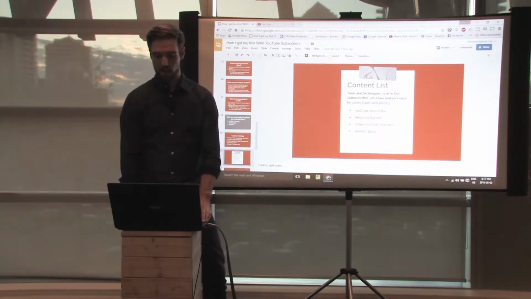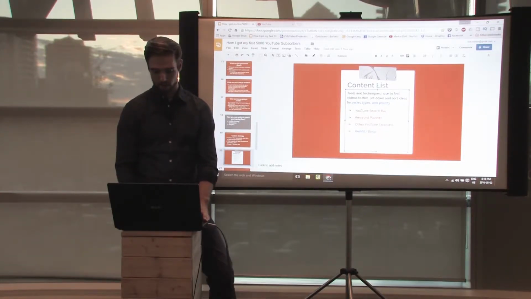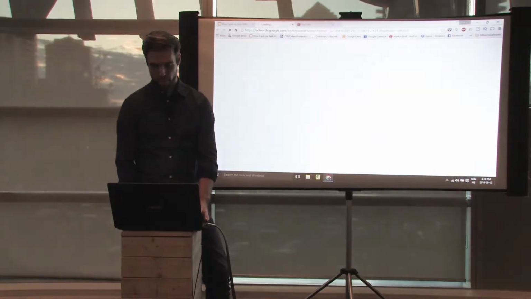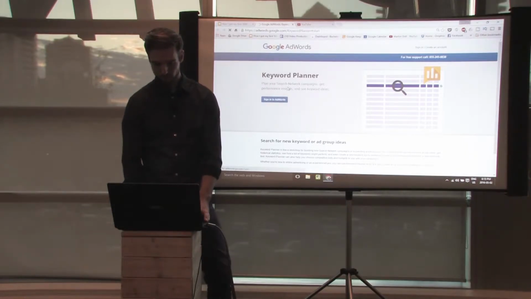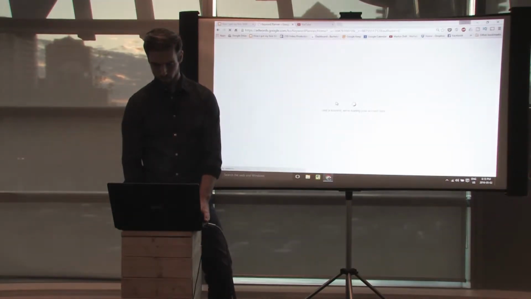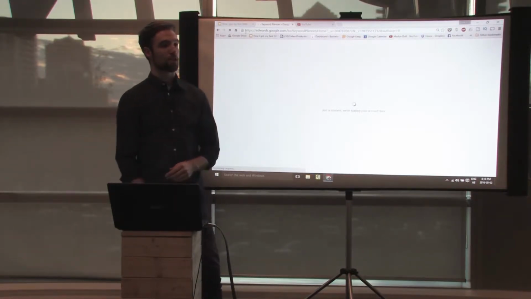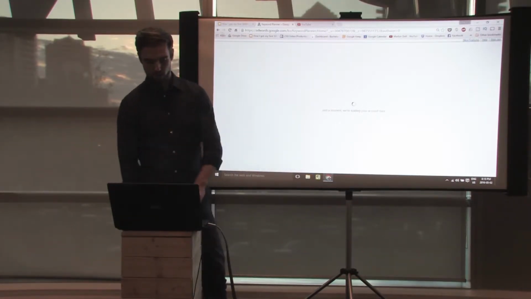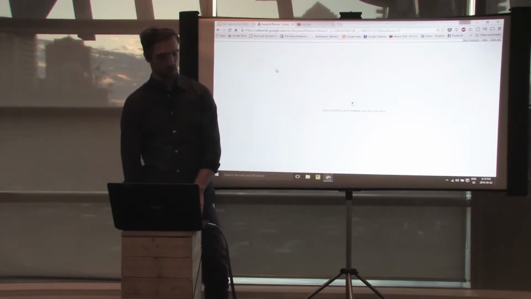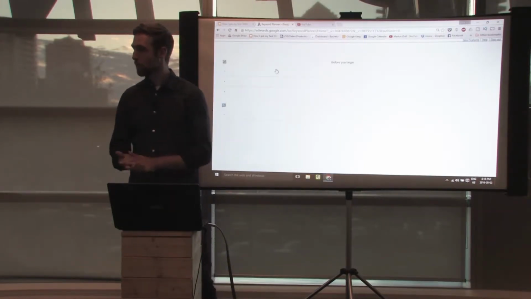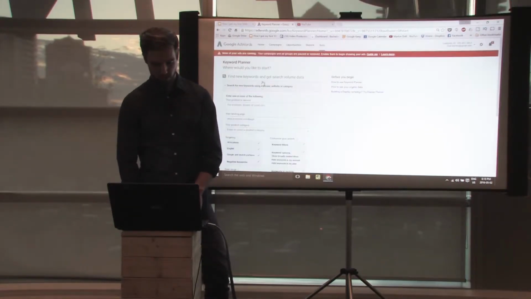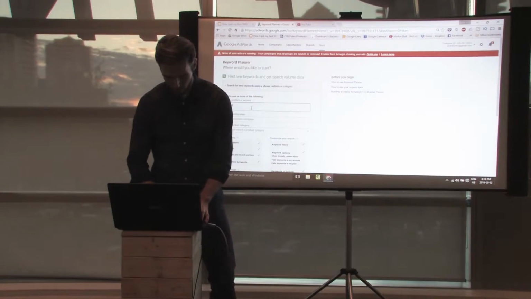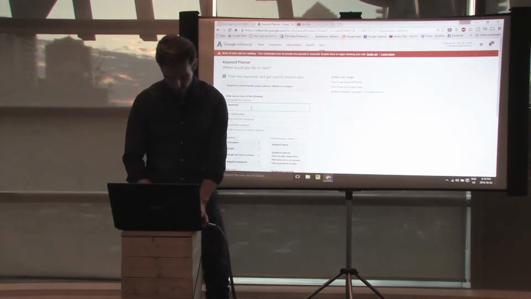Okay, so this is Google's AdSense keyword planner. Let's see if this will open here. Oh, sorry guys. This is where you can find how many monthly searches there are for a specific topic. So let's try another topic. Can someone give me another food item or dish? Shepherd's pie, okay. So let's type in shepherd's pie, if that's how you spell it.